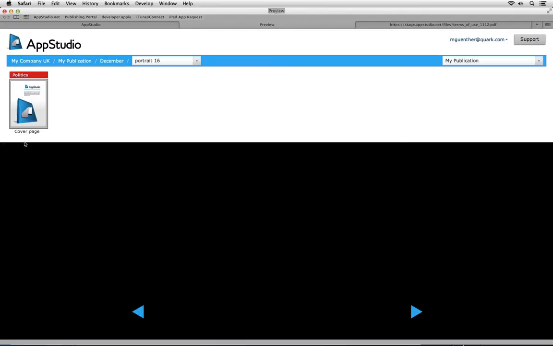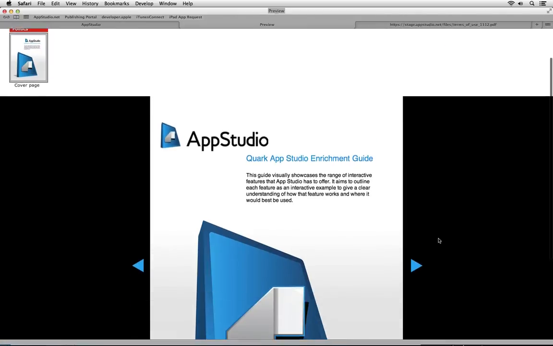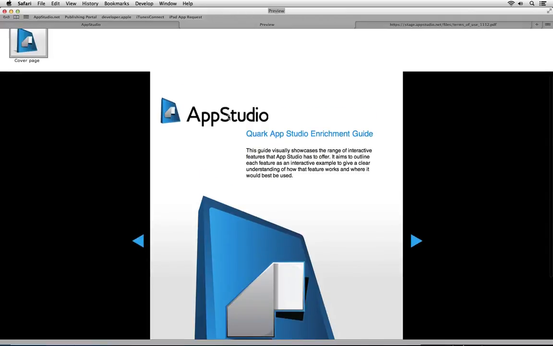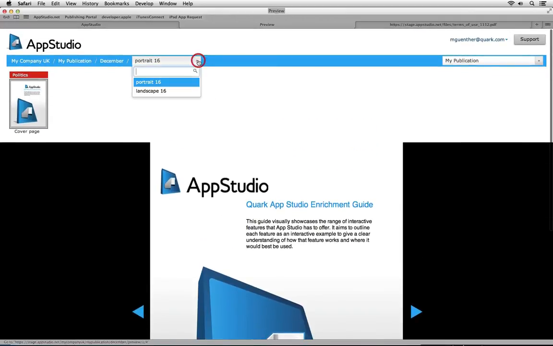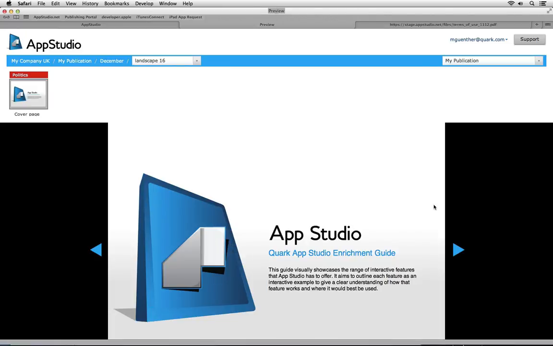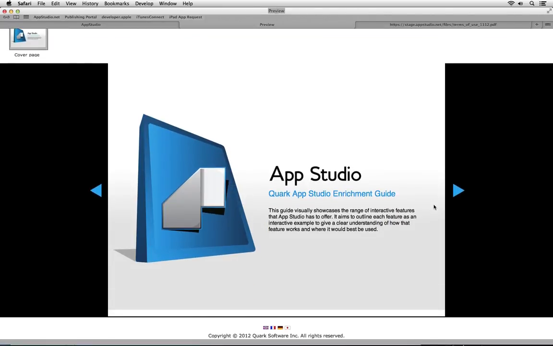Then preview. That's the nice thing. Since this is HTML5, everything is HTML5, you can actually see a preview in the browser without needing any plugin. And you probably noticed that I had a little animation coming in here. I forgot that I set that up. So let's first go to landscape. I'm going to show you later how to do animations, but not for now. For now, I just wanted to show you what I've done here.